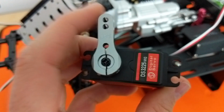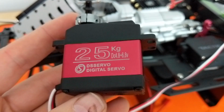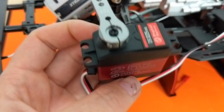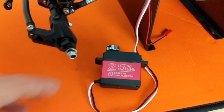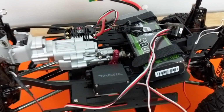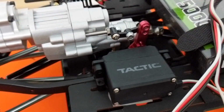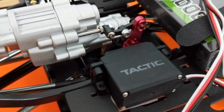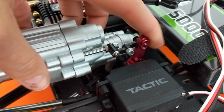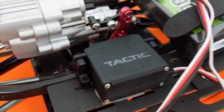It comes with the servo horn, aluminum servo horn. It's a 25 tooth. I can't say how good this is gonna be long term, but I also have one in my bomber and it's been lasting pretty good so far. So I'll keep you guys posted on how I like this long term. And then for my shift servo, I ended up using a servo that I had lying around, and this one was pulled out of my bomber. This is not going to be under a lot of steering force or anything. It just basically is used to move this in and out just a tiny, tiny bit. And I'll show you guys later in the video how I set this up.